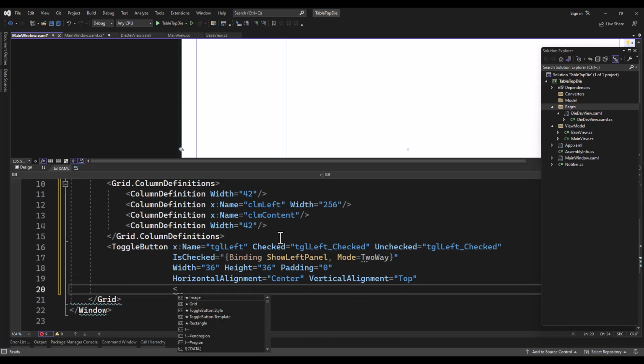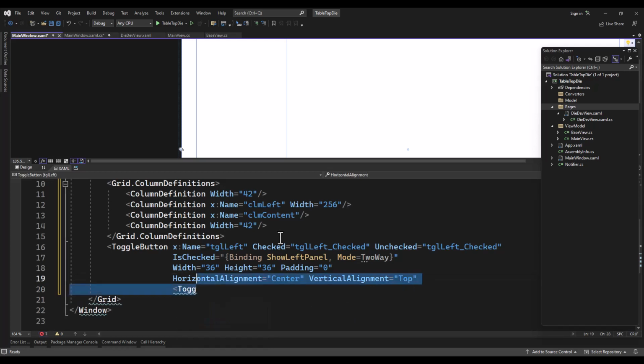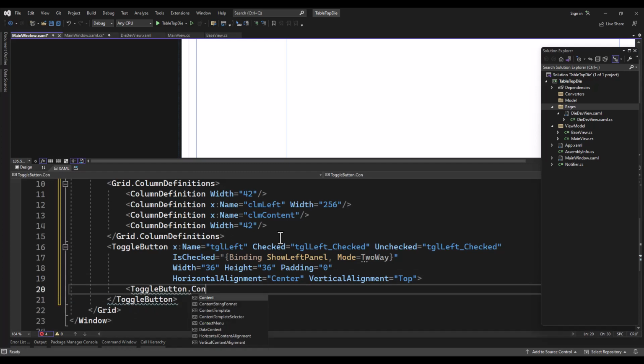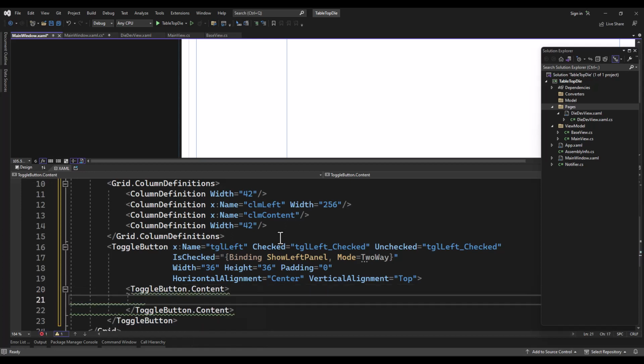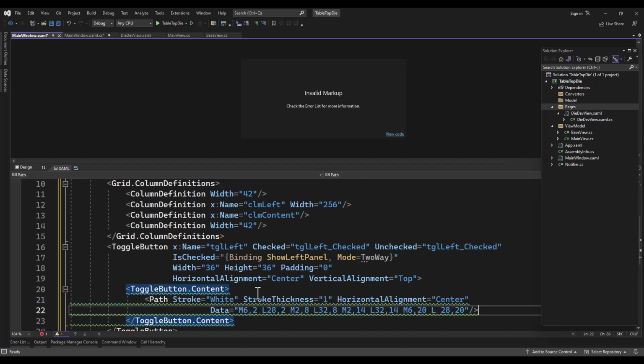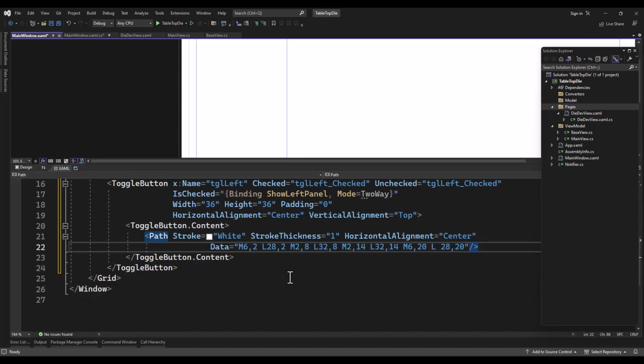I'm not posting my code anymore either. What's wrong? I forgot to close it. Come on. Content. Did not come up in the IntelliSense. Totally confused me. All right, pause and copy that, paste, type that in, path.